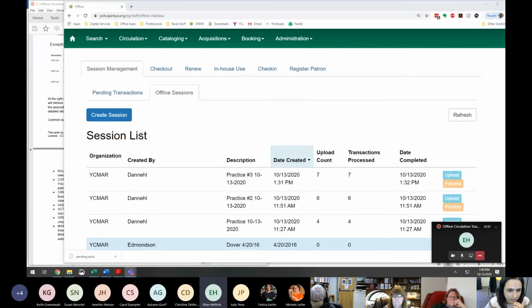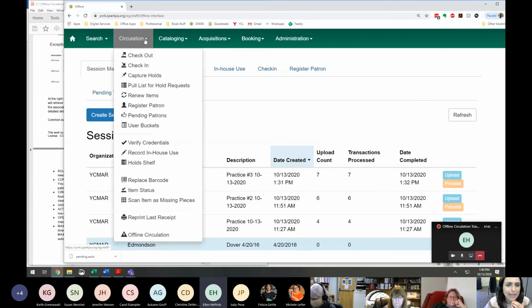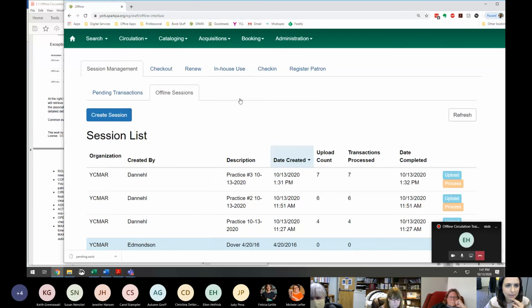So this is just for when we have internet but not Spark. Exactly. And if you don't have access to this menu that says circulation, that's when you would go right to that bookmark. You should bookmark this URL, and then you just go straight to that. If Spark is down, that should still work. If it doesn't, then go to your backup plan. Okay.